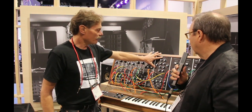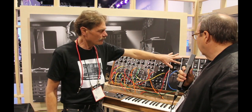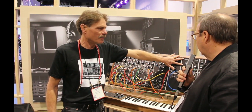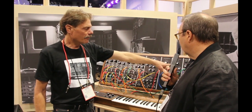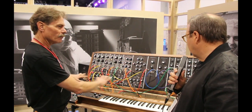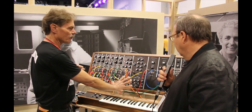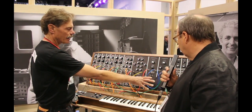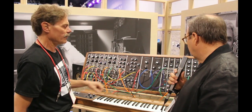There's an inductor-based fixed filter bank here, a voltage-controlled high-pass filter, a voltage-controlled low-pass filter, the famous 904A transistor ladder, 3 VCAs and 3 envelope generators. Down in the console panel area, you've got 2 mixers, you've got a System 35 attenuator panel, and over here you have routing switches for the envelope generators and control voltages to the filter.